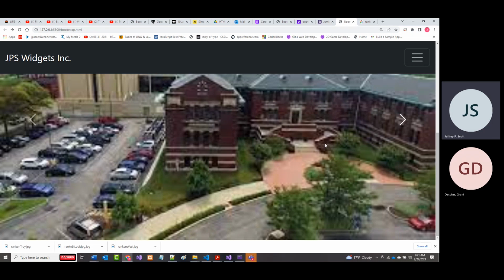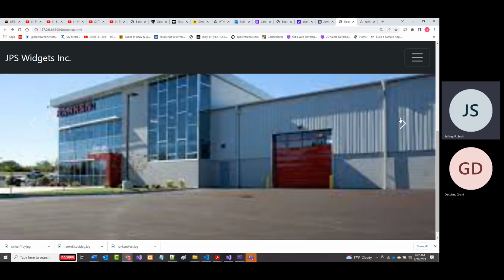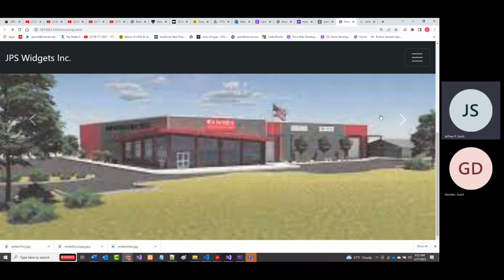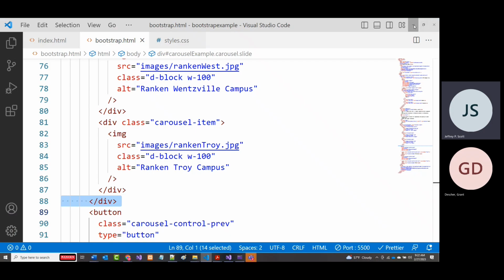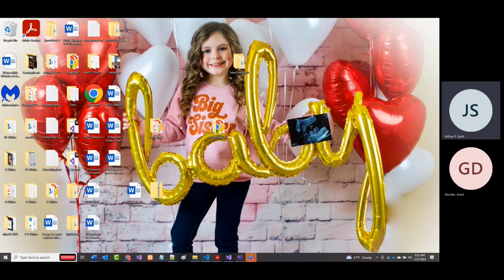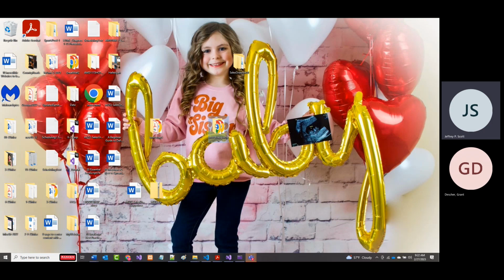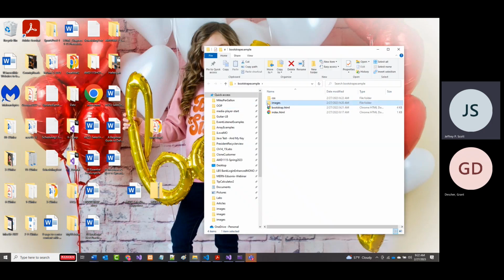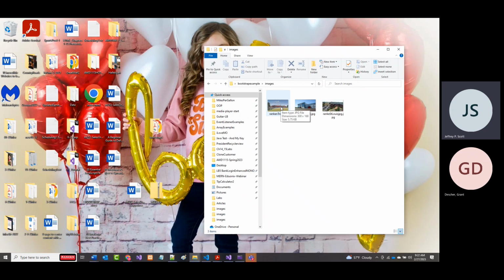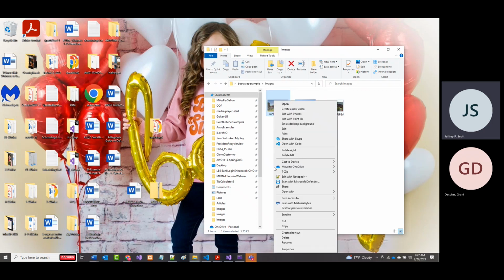There's another one, I believe, that you can set a timer for, so like every 5 seconds or whatever, it'll change. So like I said, there are a lot of different ways this can be done. Now, I was going to try something and I could be totally off here, but I think part of the reason that looks as bad as it did right here is that those were very small images. So let's look: 300 by 168, etc. They're all about the same size, but they're not a big size.